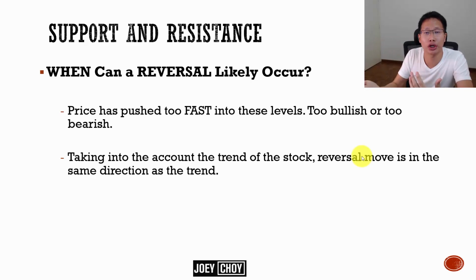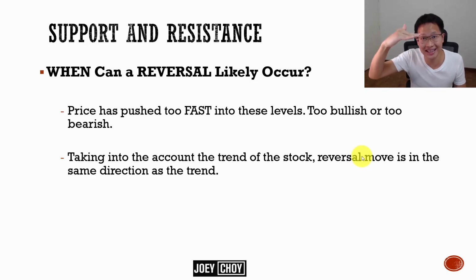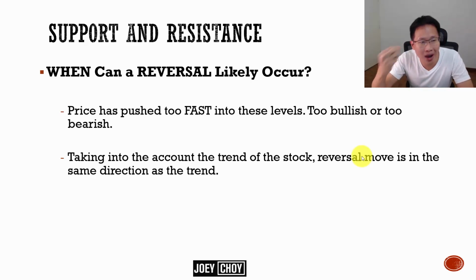Right, of course, for the downtrending counters, which have been going down and down, looking at the moving averages, it's in a downtrend, and we have what we call a resistance level, right? So this resistance has been holding for many months, and if we were to hit this level again, since it's a downtrend, most likely this resistance will hold, and there's a higher chance for prices to push down when we hit this resistance level, especially in a downtrend. All right, so just take note of that. We will take into account the trend of the stock as well, right? So these are pretty much the factors of when a reversal can likely occur.